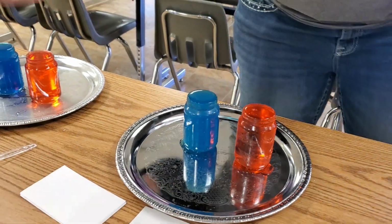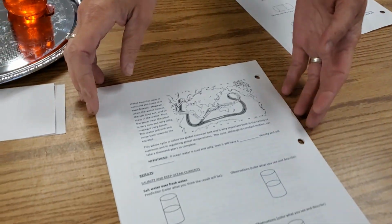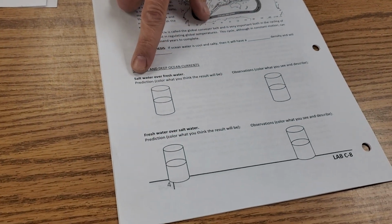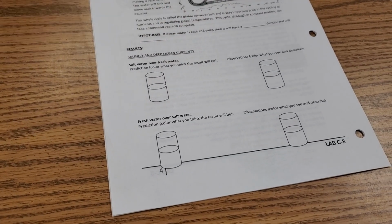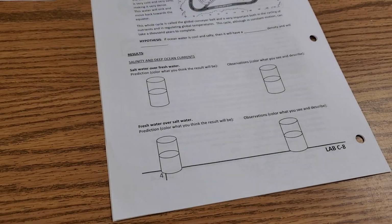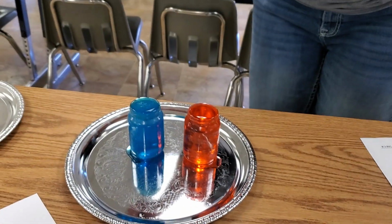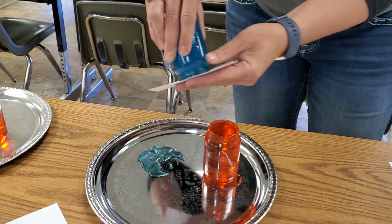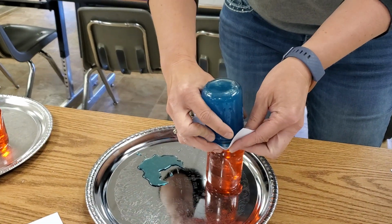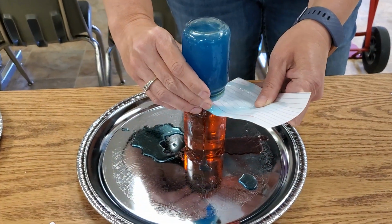Then what we're going to do is we're going to see, if you guys go to page 4, it asks you to put salt water over the fresh water and to see what happens. So salt water over fresh water. So we're going to put a blue jar over a red jar. To do that, we are going to take an index card, set it on top of the blue jar, flip it over, set that on top of the other jar, and pull.